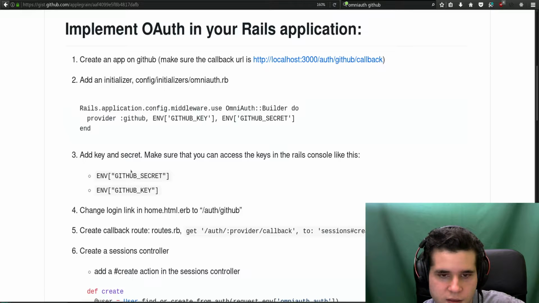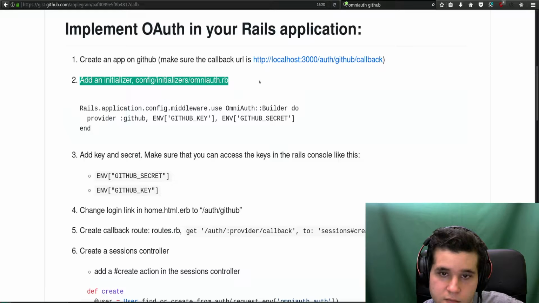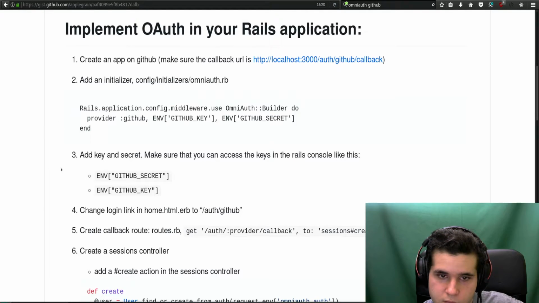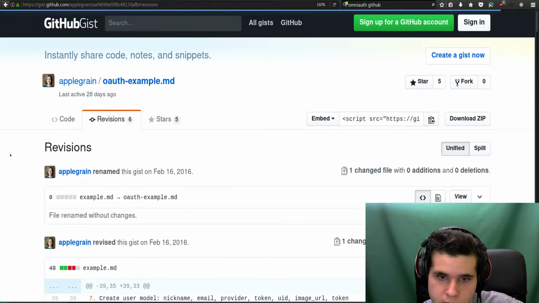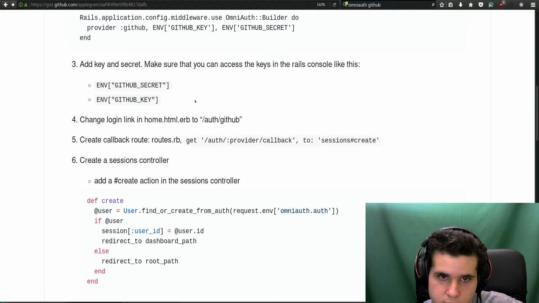Install these things, set it up. Seems pretty simple.